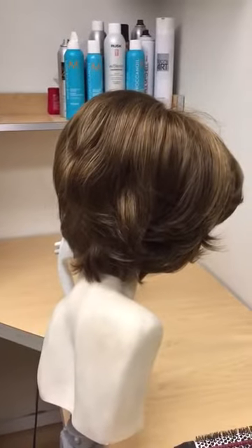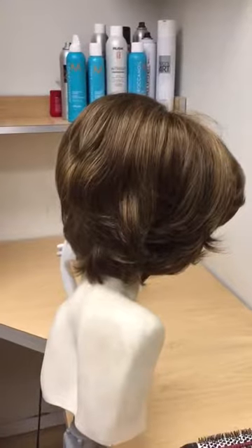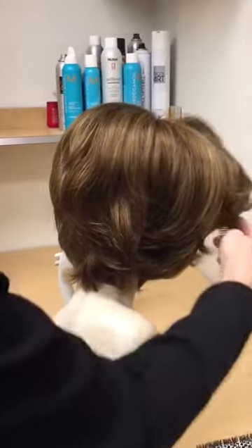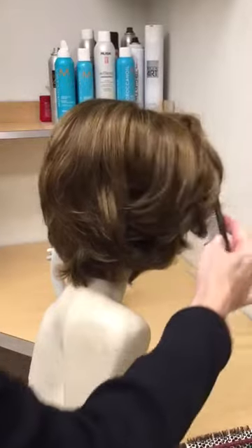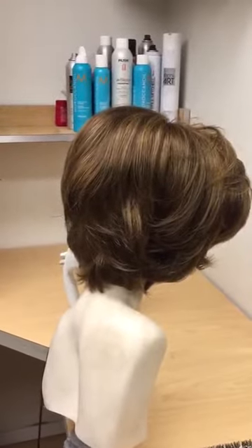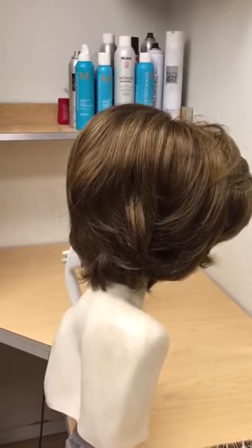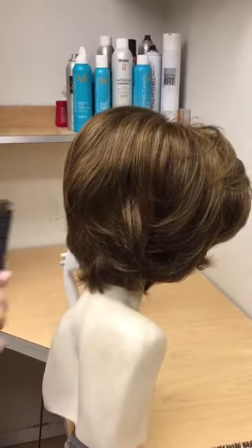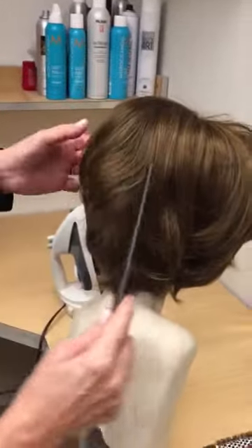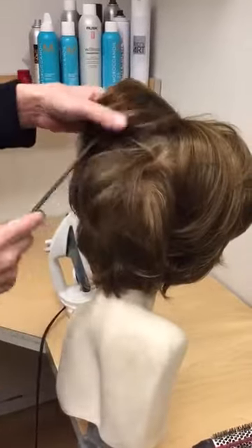Welcome to the world of natural wigs. This is one of our shorter wigs called the Amy — it's a beautiful wig. Sometimes with any of the wigs, because of the way it's folded during shipping — it does come from China and can sit in the box for a while — the hair will be folded in a way that it's going to jump up. I just wanted to show you it's not that the wig is damaged.